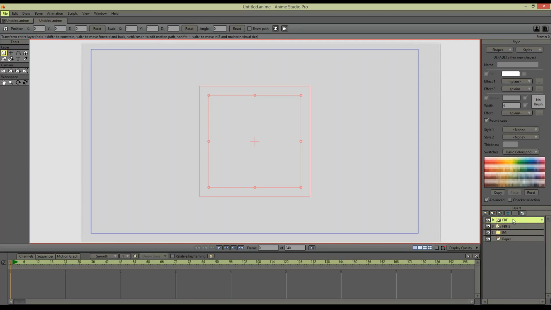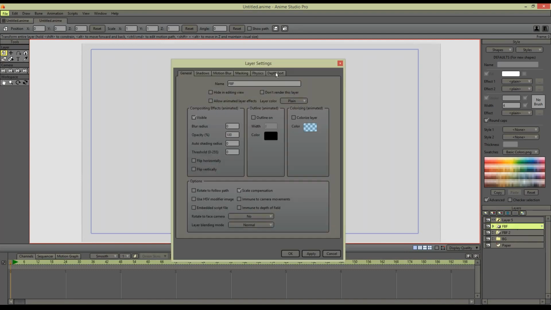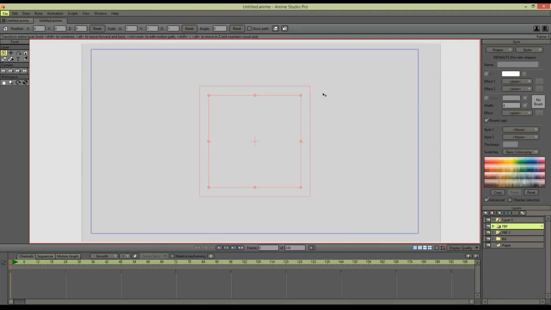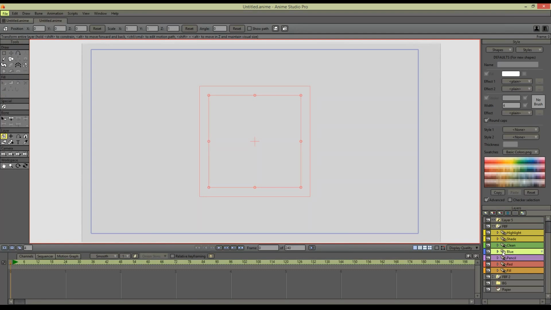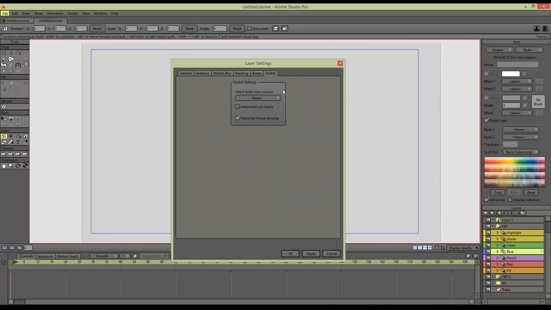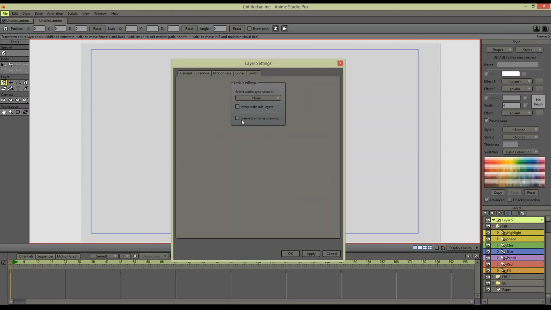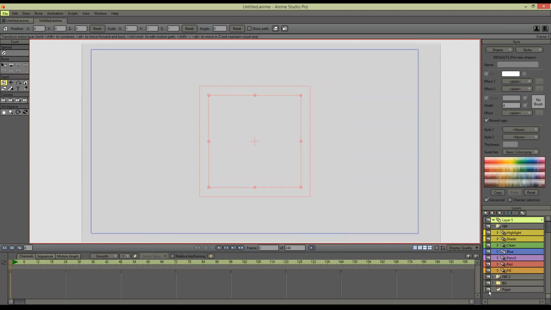Now, just to explain the basics of frame by frame, what I'll do is make a new switch layer, and that's what frame by frame is. If you look at the layer settings, you'll see that this is a frame by frame layer here, and if you see the switch layers, it says frame by frame. If you go to a switch layer, it's actually the same thing, but without frame by frame. As soon as you enable that, apply, you see it changes there. So what do we have?